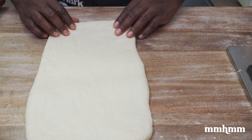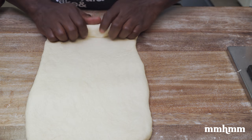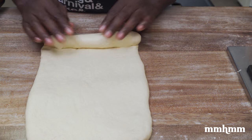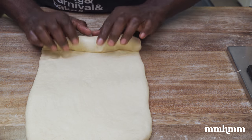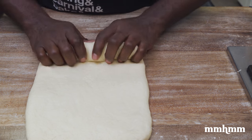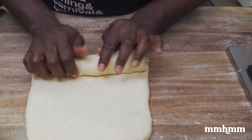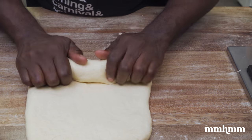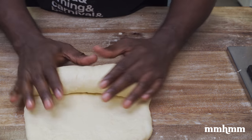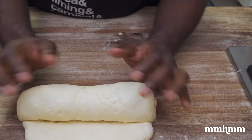So what I'm gonna do now is roll the dough. I'm gonna roll the dough up like this, nice and tight. I'm gonna make sure I'm pushing the seam in and rolling it, and keep the sides pushed in with every roll. Right. Nice and tight.